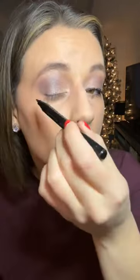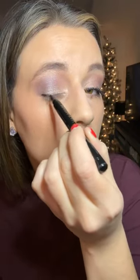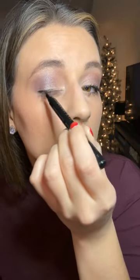to try out. I usually start on an angle kind of near the end of my eye and just kind of do little strokes. And then I'm going to do the same thing on this side. It's actually easier too if you look in a mirror that's above you. So let me do that. I'm going to hold my mirror up here. This is the easiest way to apply eyeliner, is by kind of looking up a little bit, just so then you're not looking down trying to apply it.